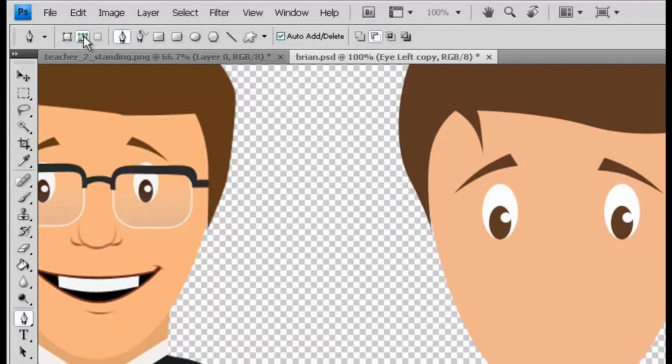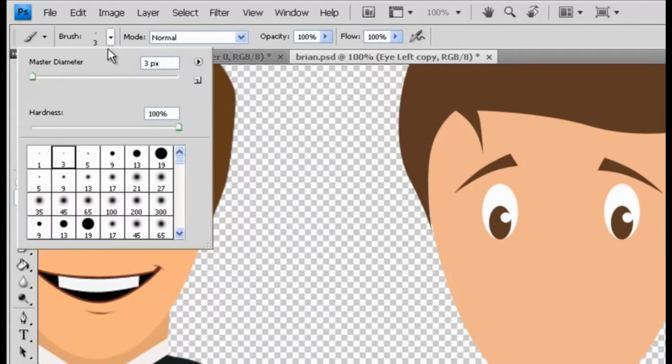So select the second option here, and to create the nose we're going to stroke that path, and to do that we're going to need the brush setting at a very small pixeled brush. I have 3 pixels here and a soft brush. I've dragged the hardness slider up to 100%, so that'll make the brush very soft.